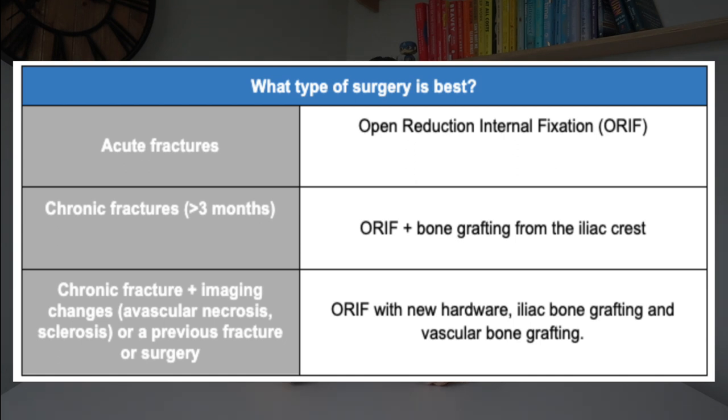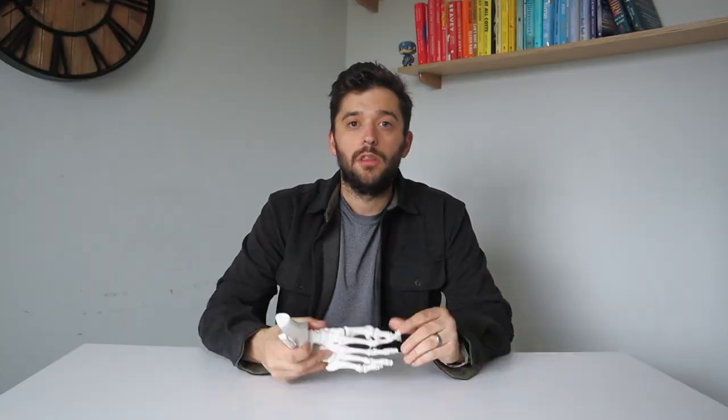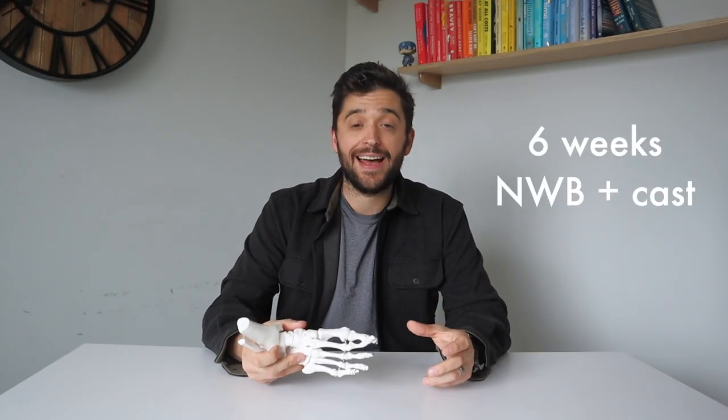They're highlighted in this table. Now don't fret — it's not guaranteed that you need surgery if you have one of these injuries. But if we go the conservative route, we have to be very conservative. This normally means six weeks of non-weight bearing in a cast to see the best results if we want to avoid the knife.